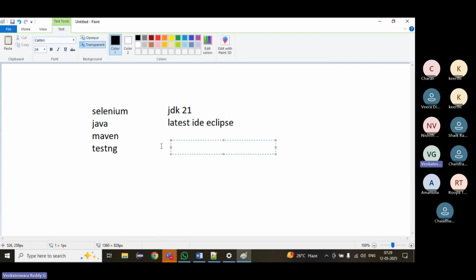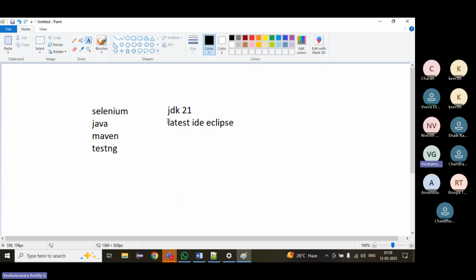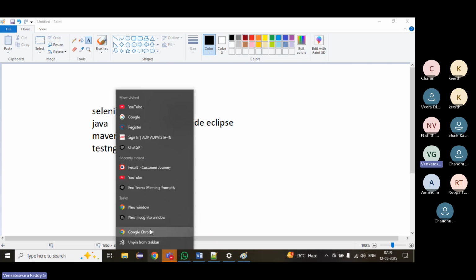Then how to do the setup? Setup is very important if you want to practice anything. How do we set up the JDK?